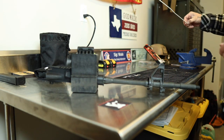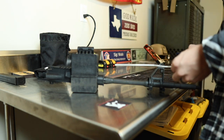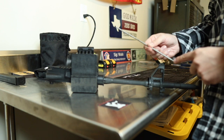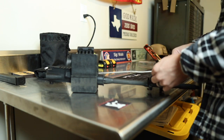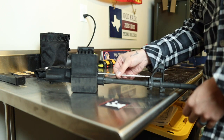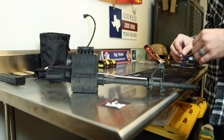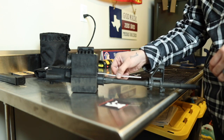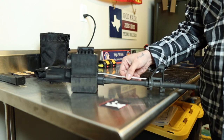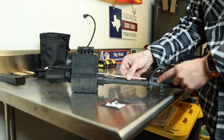The very first thing we're going to do is take our gas tube. Now remember, there's a right way and a wrong way. Where all the holes are at, you want them facing the end of the barrel. You have one hole at the very bottom — that is going to be the gas port. So first, we're going to slide this in, assuming you did the barrel installation absolutely perfect. If you have to force it, that is absolutely wrong; it should slide in nice and easy. It should move freely in and out of that upper receiver. The one hole at the very bottom faces down, and you want to make sure the two holes on the gas tube also line up with the two holes in the gas port on your A-frame.